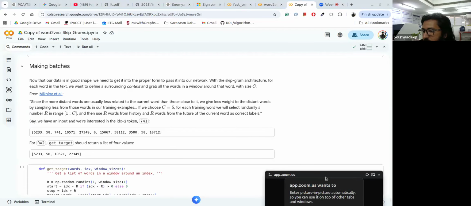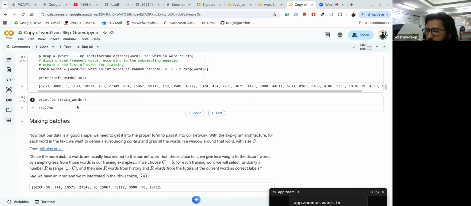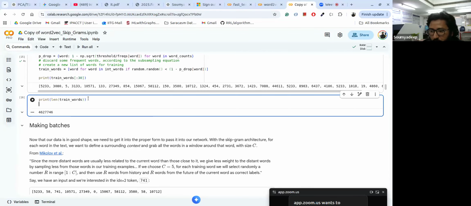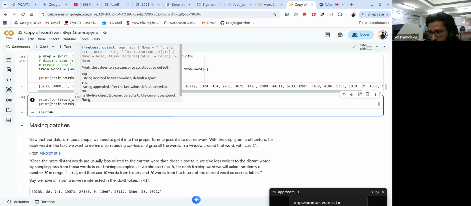Okay, fine. So if you're okay with this, let us now move on. Now we have our vocabulary, our set of words, which we refer to as train words. Skimming through, what do our train words have?